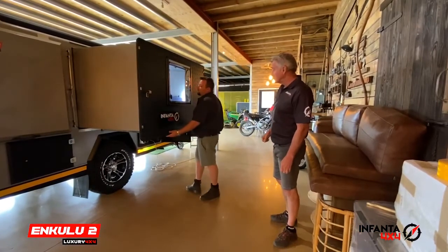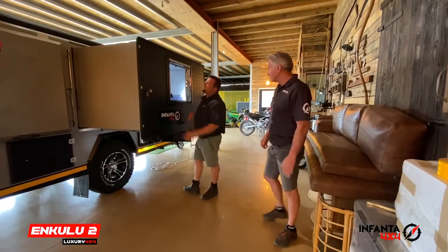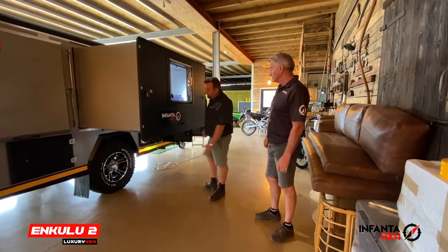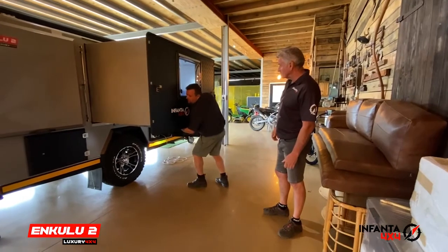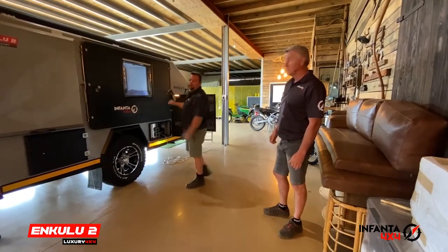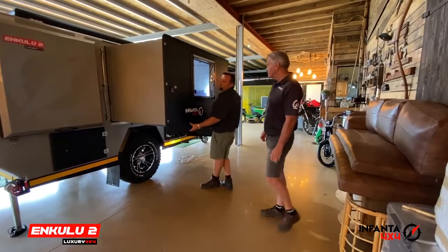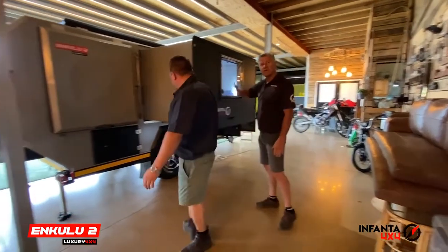Then you must understand, underneath this bed is a little pole that just locks the bed. So when you pull it out, you just lift it a little bit and it will lock. Now when it's locked, you will never be able to move this bed. If you want to push it in, you just lift it a little bit and you pull out that little pole and you just push it in and you lock it again. That's very important to remember. You pull it out, just lift it a little bit and it will lock. Then you're done. And it will prevent the bed from sliding in and out as well.